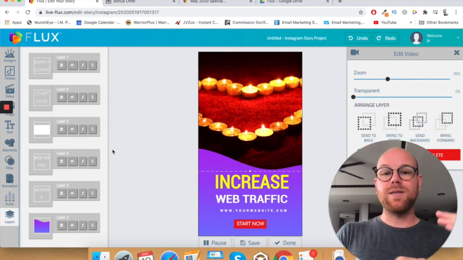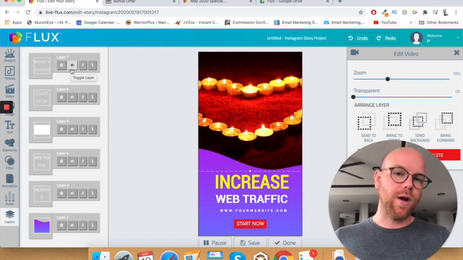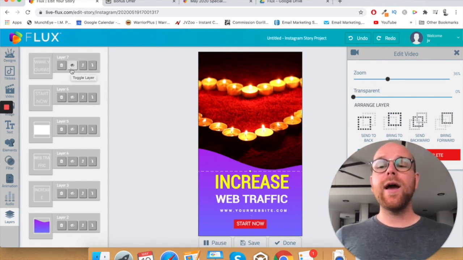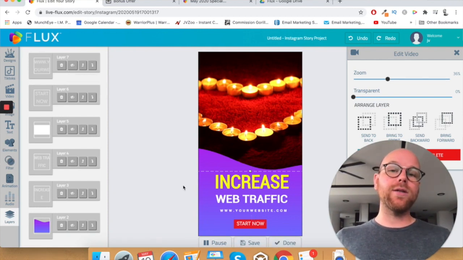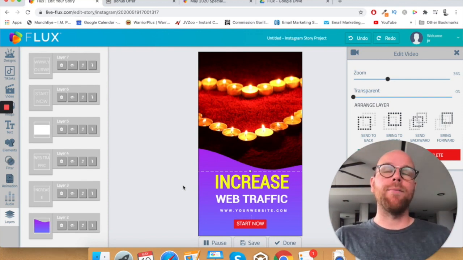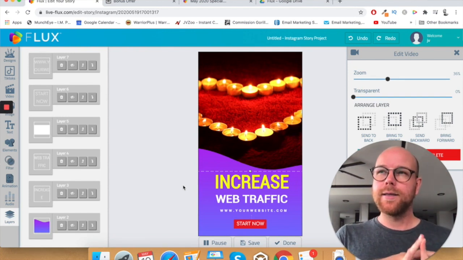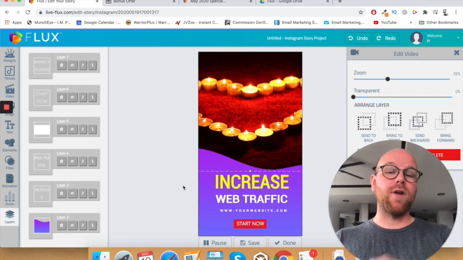Maybe you want the button to disappear just to see how the design would look when it's disappeared, so you'd click that one so you can't see it anymore. And then once you've done that, you click save, or you click done and save, then you download it to your computer, put that onto your phone, or if it's LinkedIn or Facebook, you can do it direct from the browser. But I think TikTok, Snapchat, and Instagram, you wouldn't be able to do that from the browser. I might be wrong with that, but it's really easy to take something that you've downloaded from Flux and put it onto your phone.